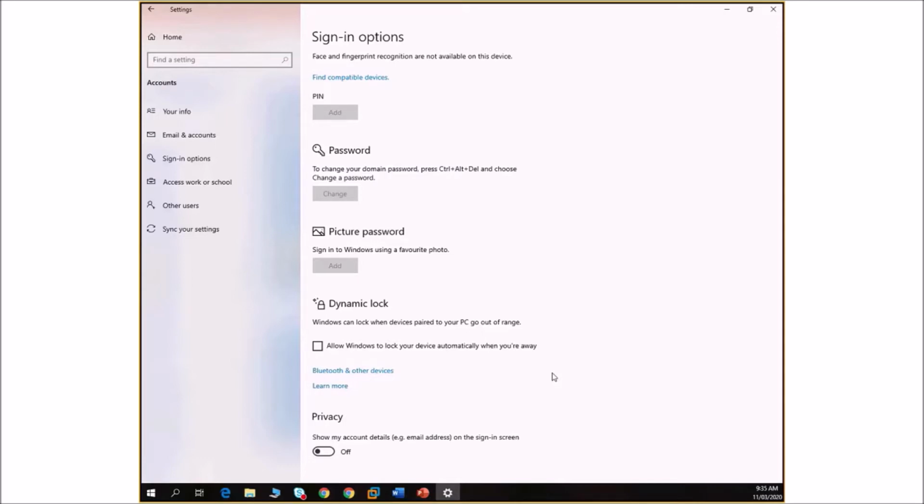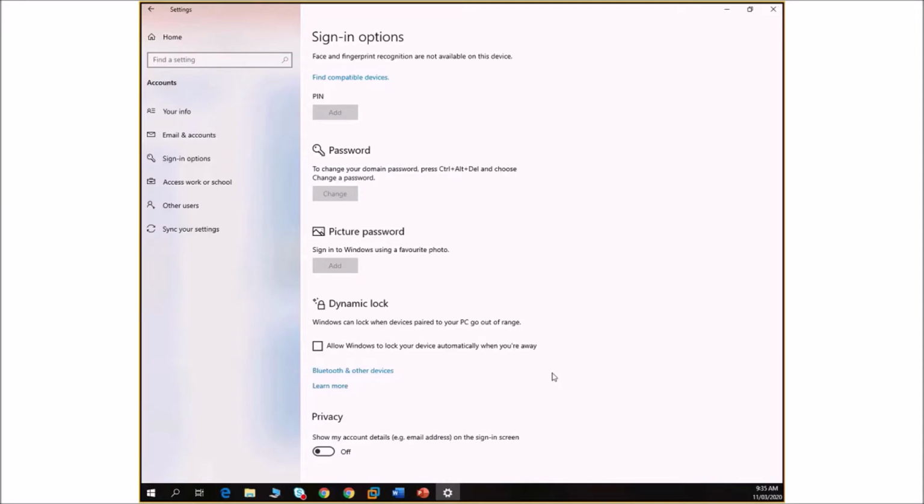That's interesting. So for example, if I have a phone with Bluetooth on and my computer has Bluetooth, what dynamic lock means is that when my phone is in my pocket and I walk up to my computer and sit down, it's in range.